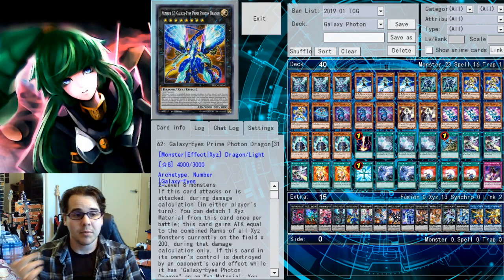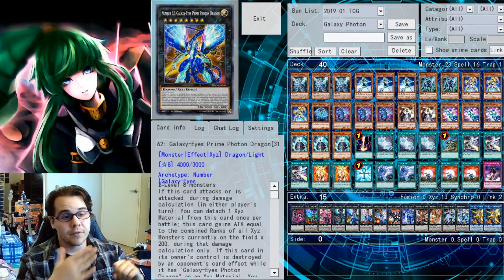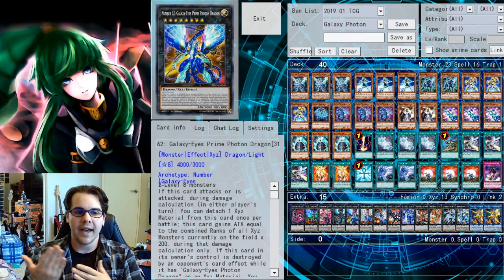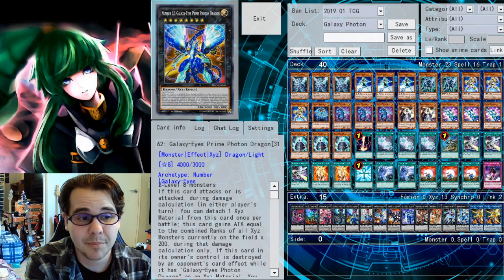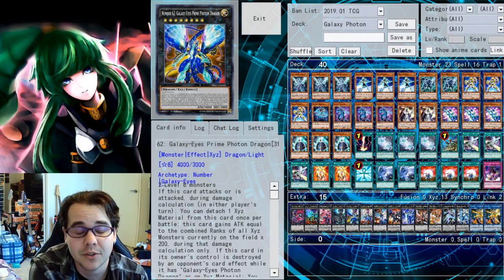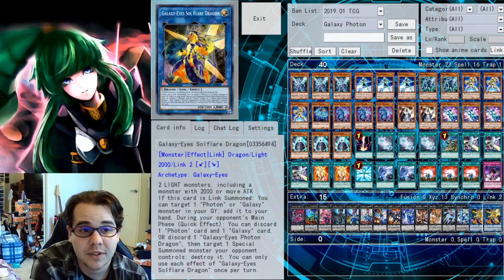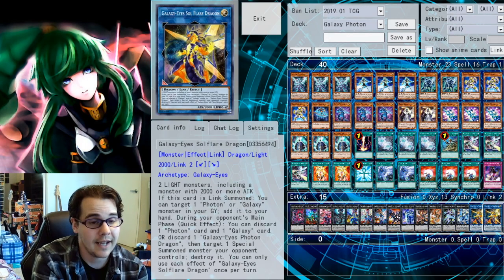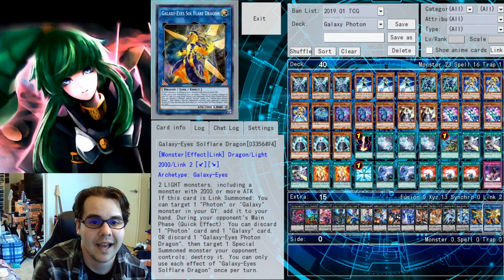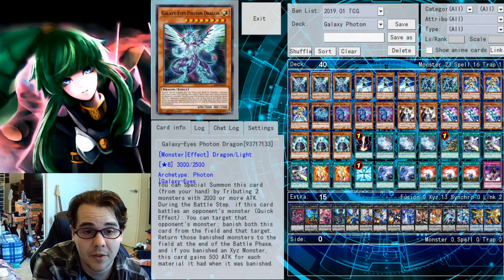As you saw during the replays, you want to go first, set up multiple negations, survive your opponent's turn, and then counterattack for massive damage. The deck plays really well into that. It's no Crusadia, but getting out Galaxy Eyes Soul Flare only requires 2 monsters, light attribute, 1 with 2,000 or more attack. Most of this deck has 2,000 or more attack on the monster board.